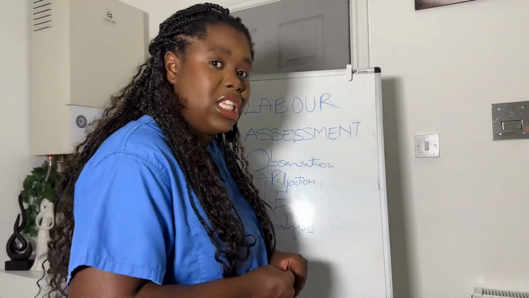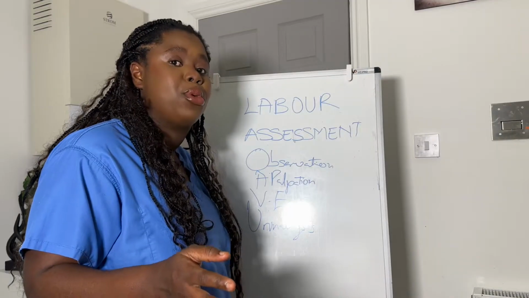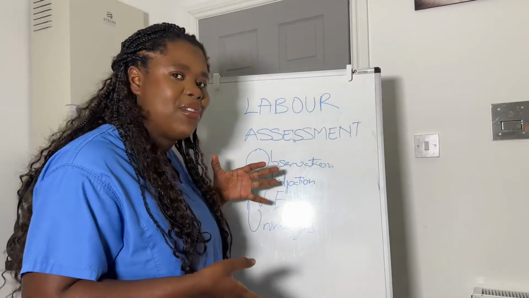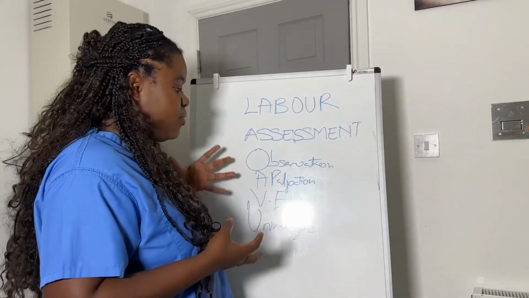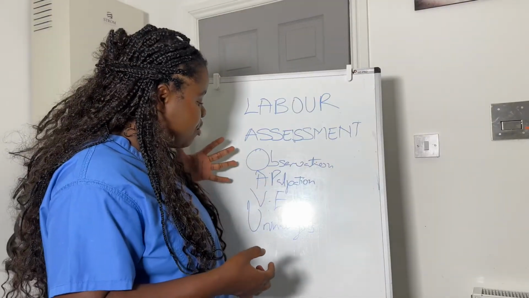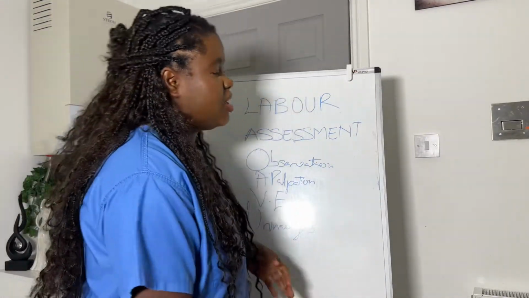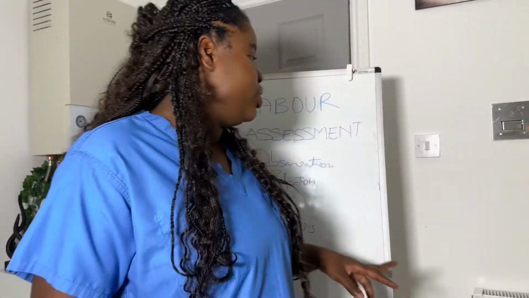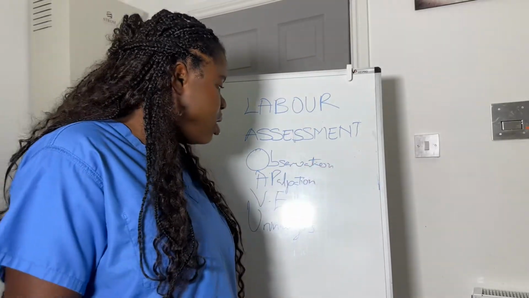You will need all this information to do a very good assessment. And also you are going to need them to fill a very good pathograph. If you don't do these 4, or you don't have these 4 pieces of information at hand, your pathograph is going to be wrong, your assessment is going to be wrong, you are literally going to fail your examination. So the first one is maternal observation. You need to check 6 things: the blood pressure, the pulse, the temperature, the respiration, the capillary refill, and the oxygen saturation. That falls under the maternal observation.